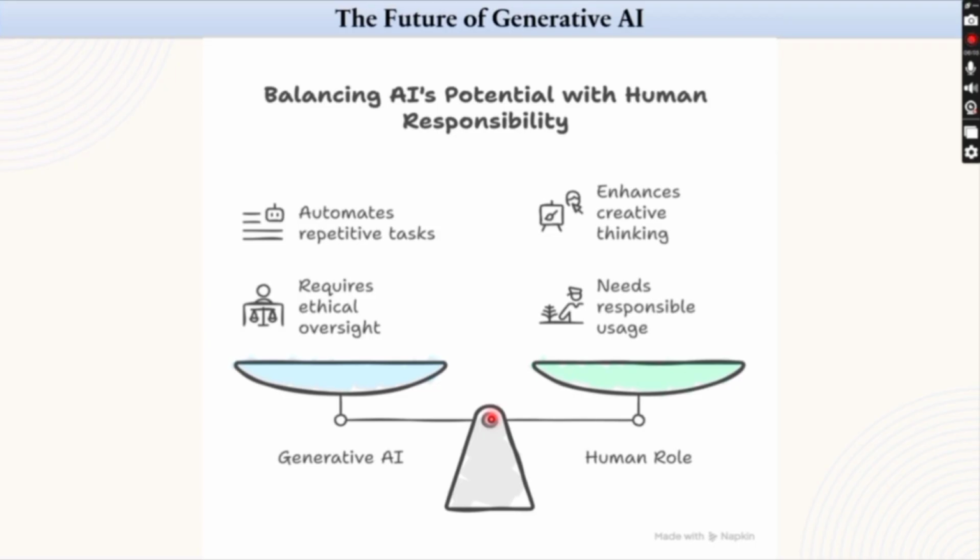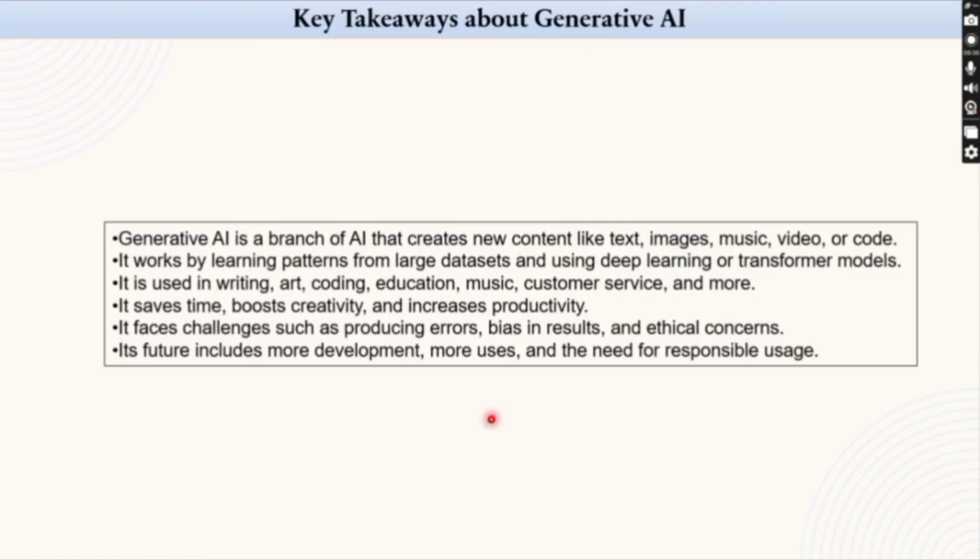It is important to use them responsibly and understand their strengths and weaknesses. A recent advancement in generative AI is agentic AI. In agents, we may use LLMs, and LLMs are also one of the applications of generative AI. Generative AI is not just a tool for professionals, but for everyone who wants to think creatively and work smarter.